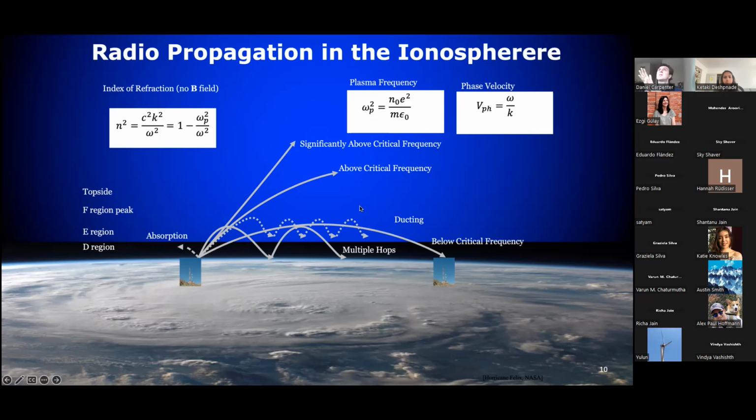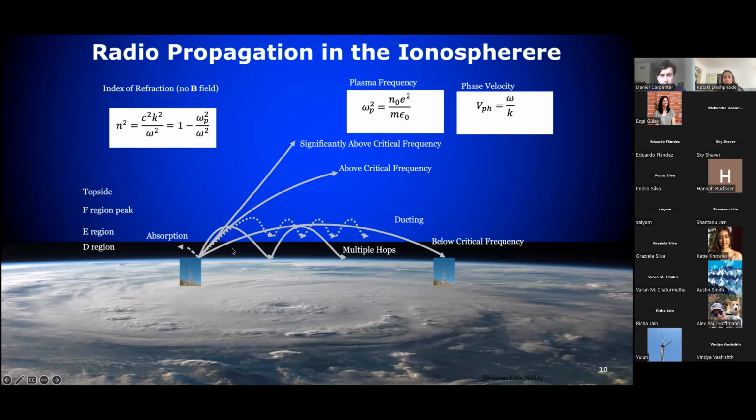So if you look at it, you can see that some waves in the ionosphere reflect, and it says this happens because it's below the critical frequency. That means it's below the plasma frequency. And typically, that number, well, one, it changes as a function of altitude because the electron density is changing. And it's typically between 3 megahertz and 15 or 20 megahertz. So it's the lower frequencies that reflect.